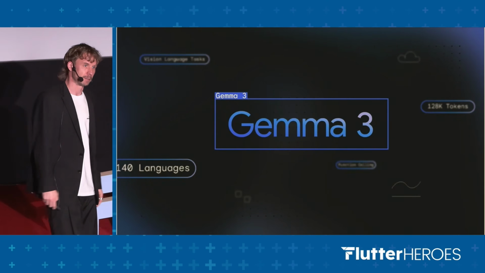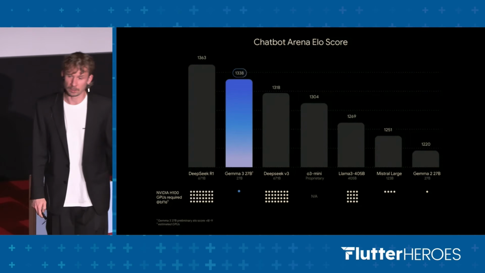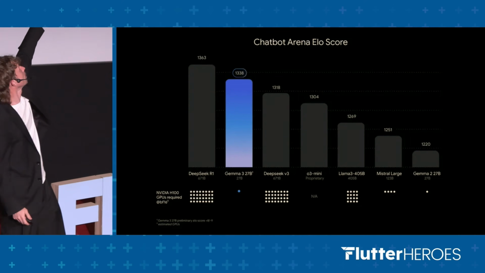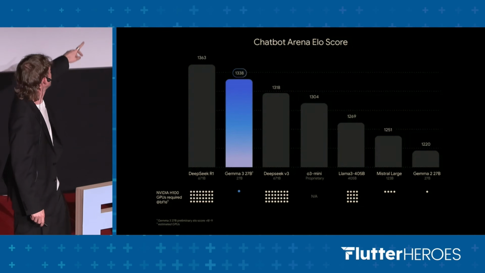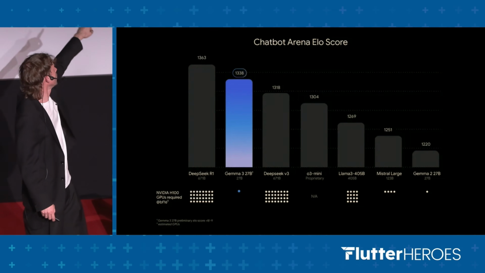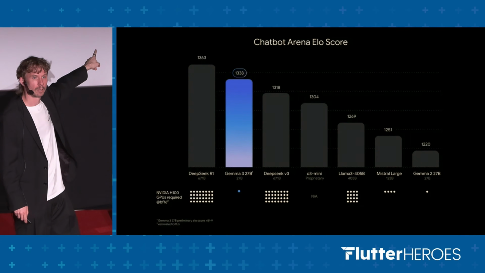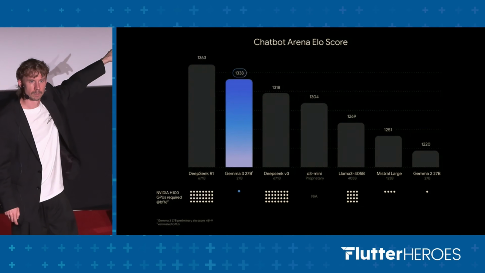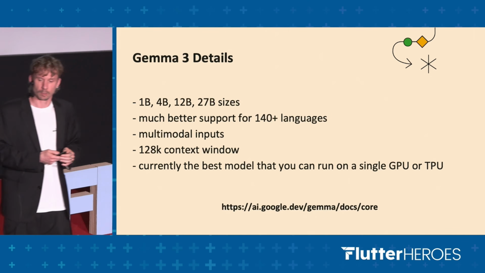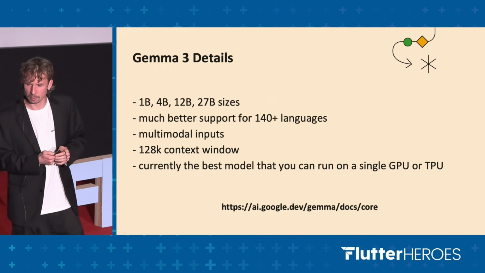Yeah, Gemma 3 is released, and it's one of the most powerful and smallest models ever. So there is a comparison, for example, using the same benchmark, the Chatbot Arena Elo score. You see, Gemma 3 27 billion has almost the same characteristics as DeepSeek R1 and DeepSeek V3, but look at the number of points and how many GPUs you need for DeepSeek and for Gemma 3. There's a big difference. And there are details: options of 1 billion, 4 billion, 12 billion, and 27 billion.